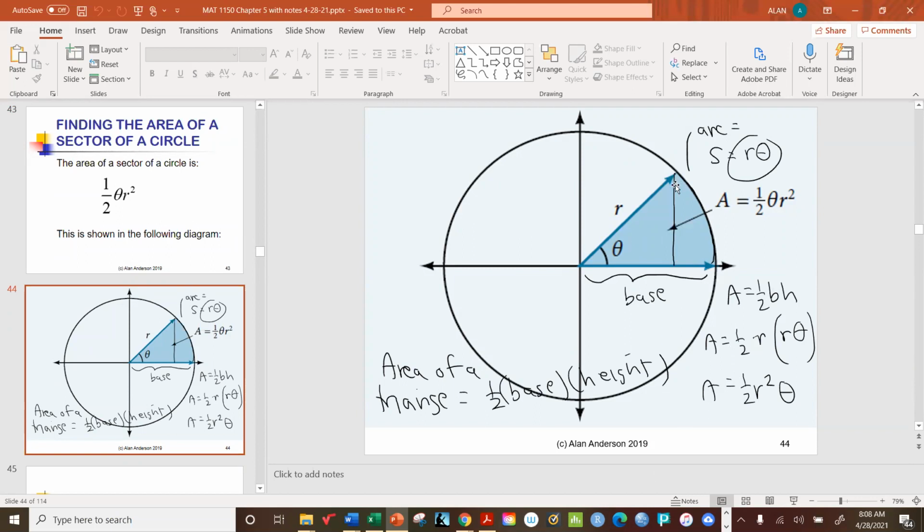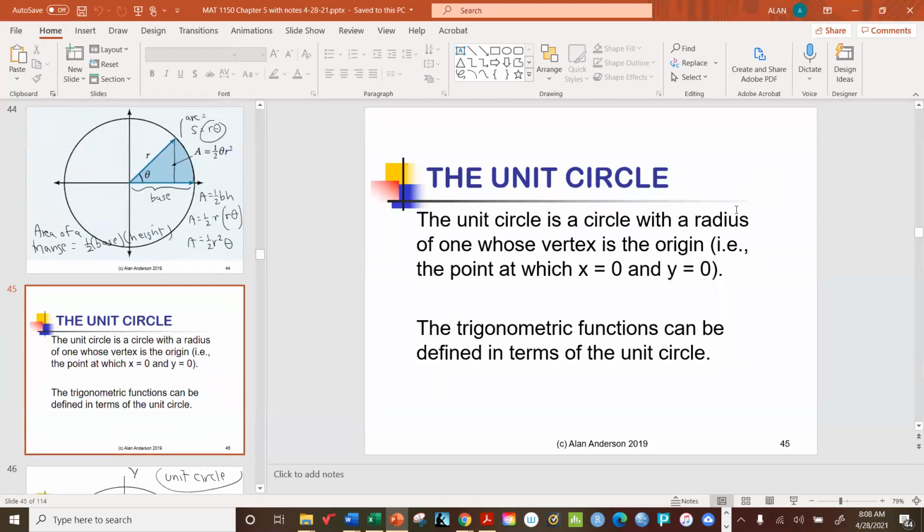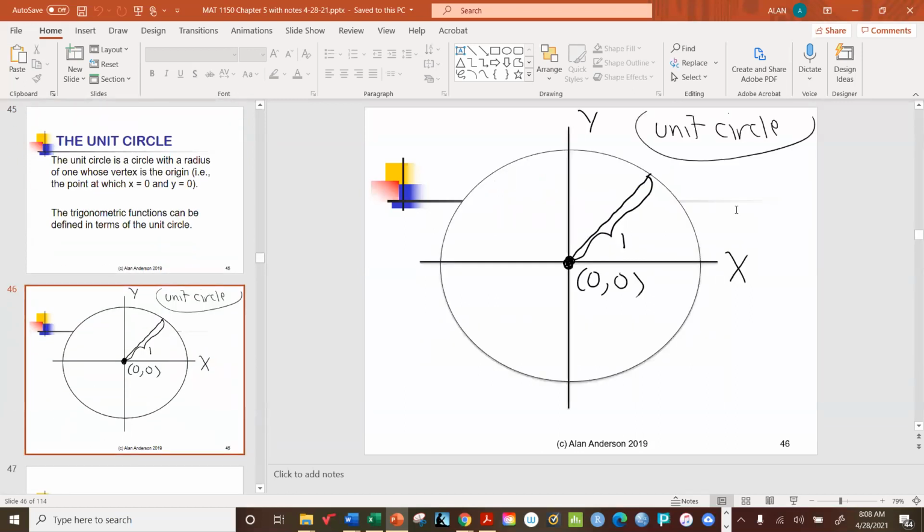And so this blue section here, we can calculate its area, but it does depend on us knowing the size of this arc. Now, this is a circle, so obviously this side is round, we call that an arc, and the arc has an area S equals R theta. So therefore, when we combine these together with the so-called unit circle, where the radius is equal to 1, no matter where we are, we have the origin 0, 0, and the radius is always 1. This will prove to be extremely useful in calculating trig functions.